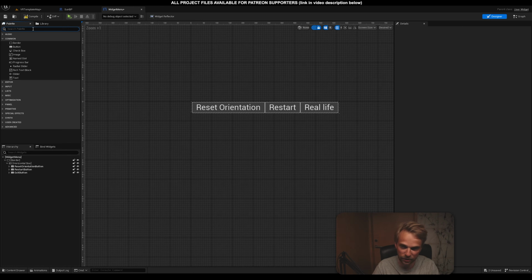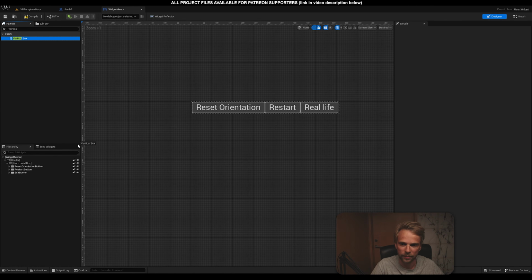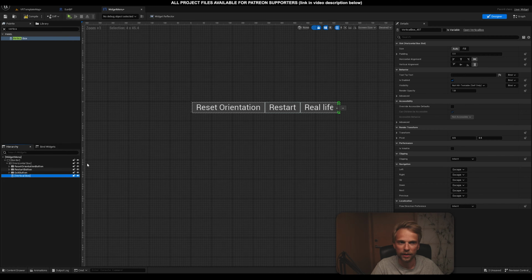So let's just search in the palette for vertical box and just drag it onto our horizontal box like that.